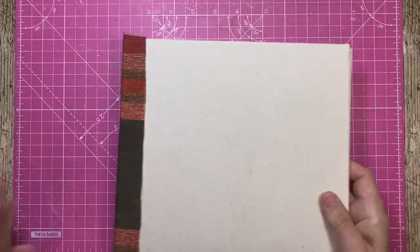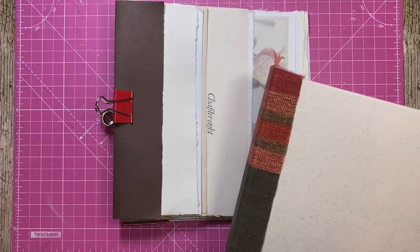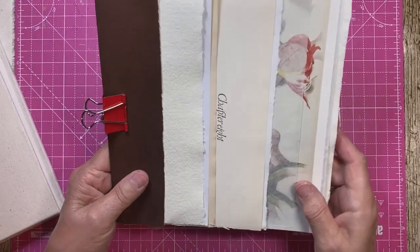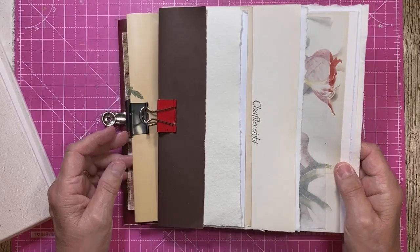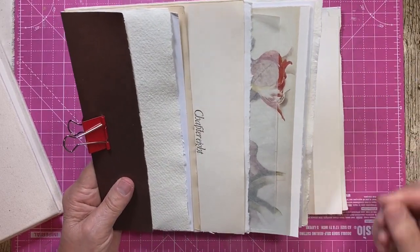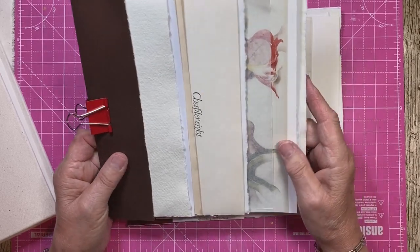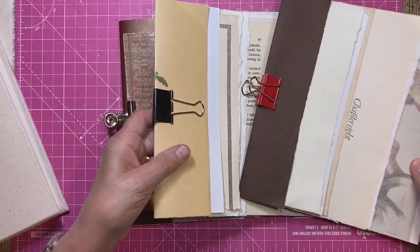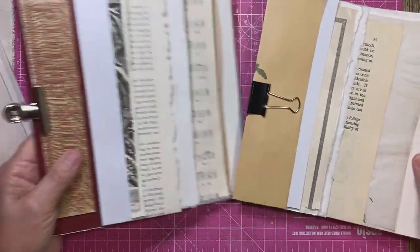So that's that. And what I've also been up to is I'm doing something totally different for me. I'm sure somebody's already thought of these, but I'm doing a cascading signature. So I've done 3 signatures, and I've taken papers from my art materials and my books, and I'm not quite sure where this is going or where I'm going with this, but I just felt I wanted to do it. So this is what I've done so far.